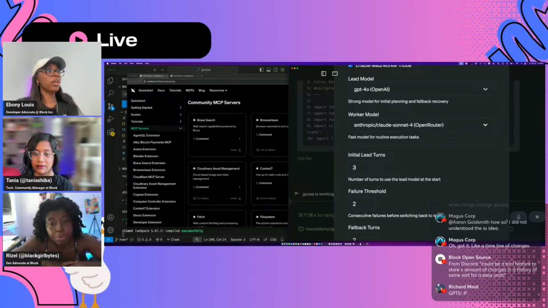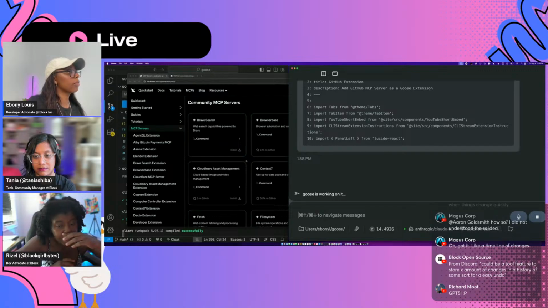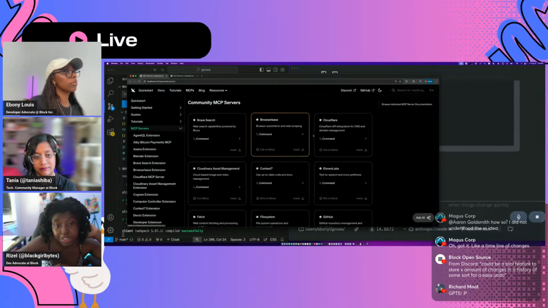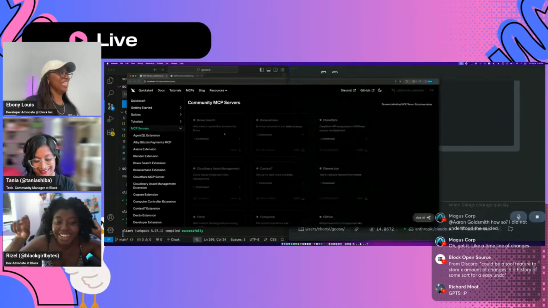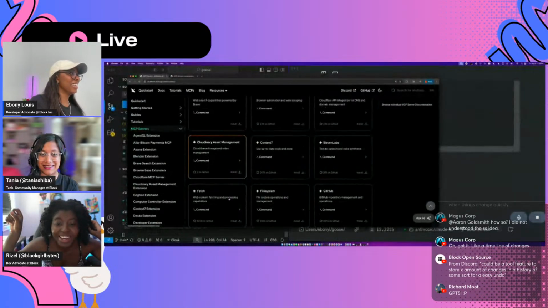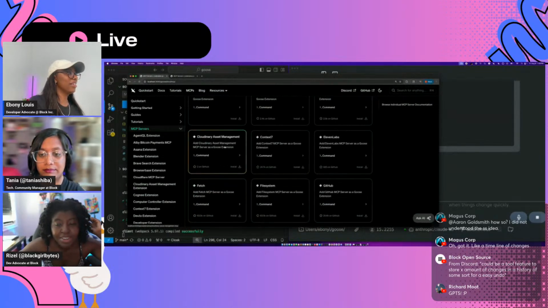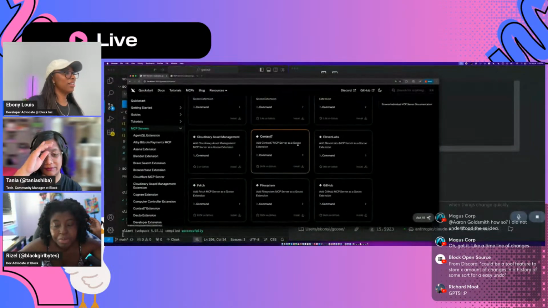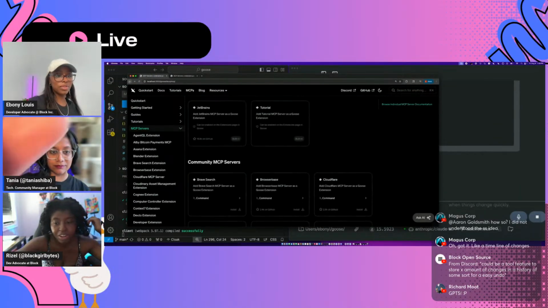I was just saying I haven't played around with GPT-5 yet. Me neither. It looks really, really good. If I was somebody trying to save money, but I'm not. I'm using Block's dime. I would use GPT OSS as my worker, and have the lead be something more performant like GPT-5 or Claude 4.